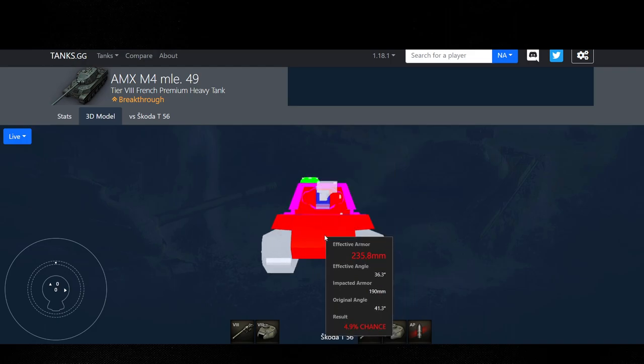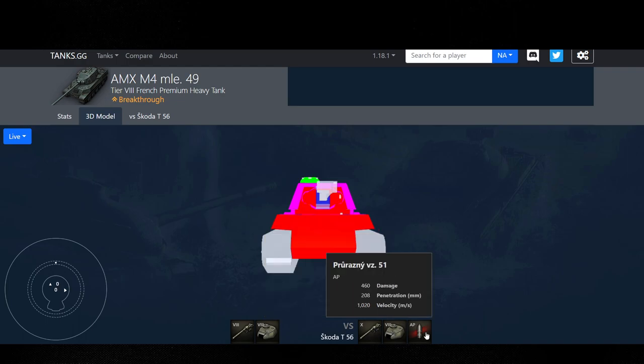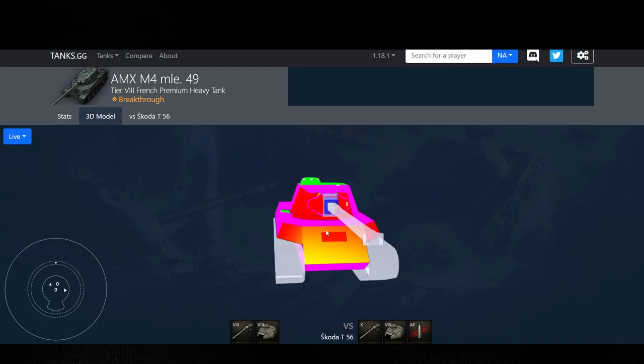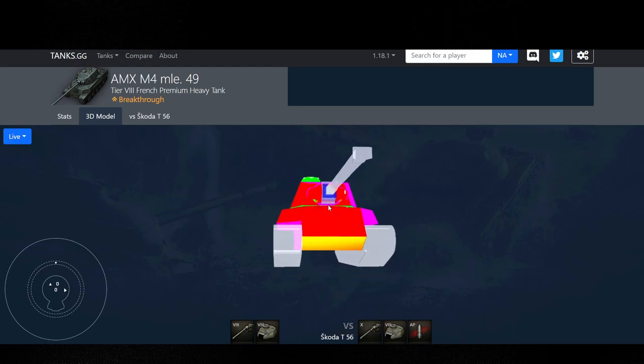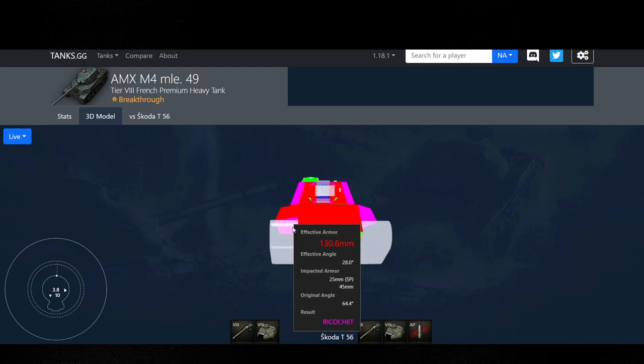To give you an idea of what we're using against this, it's the 130mm from the Skoda T56 — a big boy gun that can overmatch 40mm plates. What I really like about the AMX M449 is that your top armor is 45mm, giving you 60mm on top of the forehead of the tank. And one thing not a lot of people think about is using gun depression — the under-armor is also 45mm thick, which means you can play really aggressively and still maintain auto-ricochet underneath the tracks.